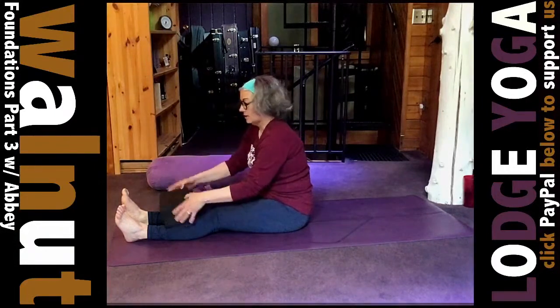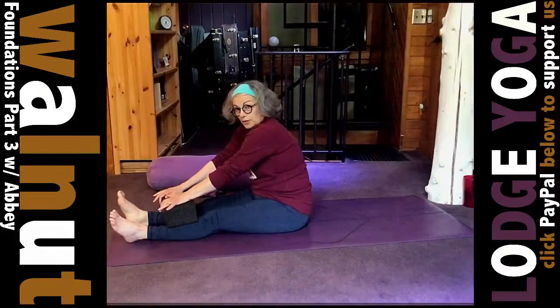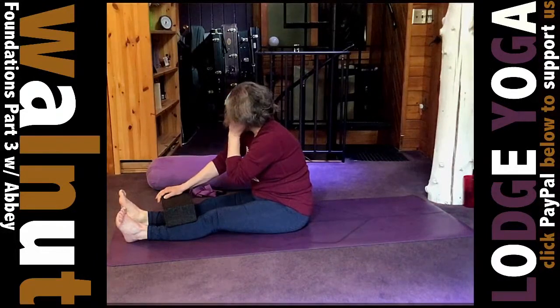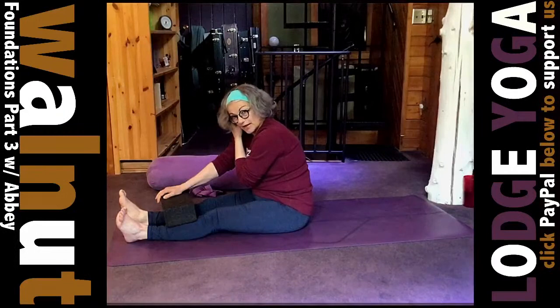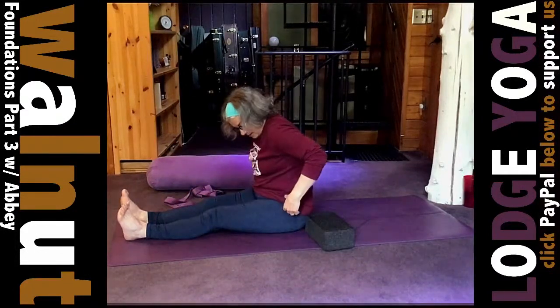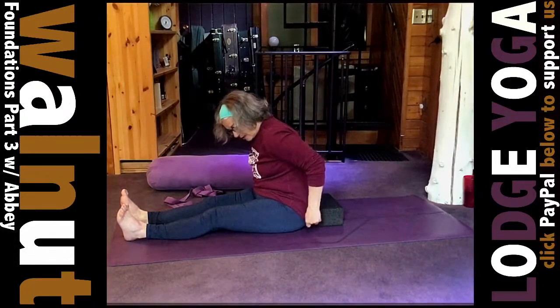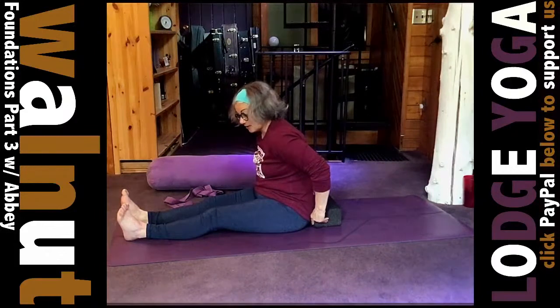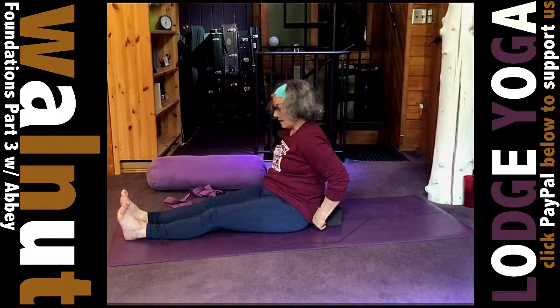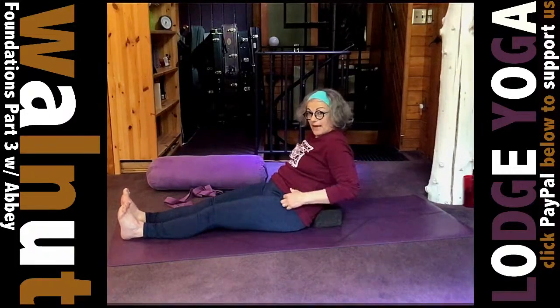And then actually grab your block. We're going to do a little bit of a back stretch. It's back stretch and stomach work at the same time. So put this block right up against your spine. If you don't have a block, books work fine. All right? Put it right up against your spine, and then your butt's on the ground, and we're going to lay back.